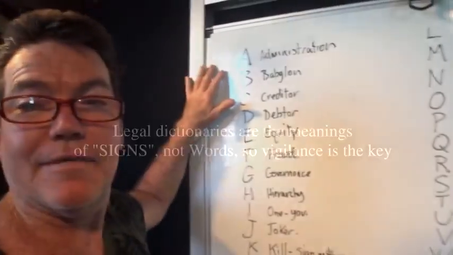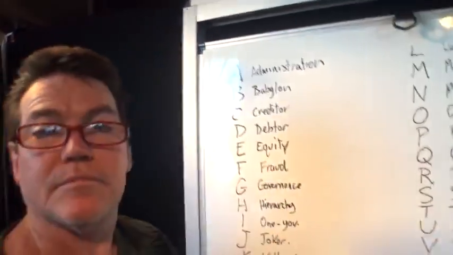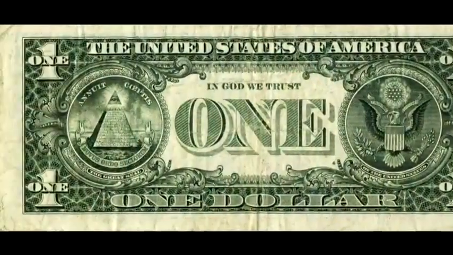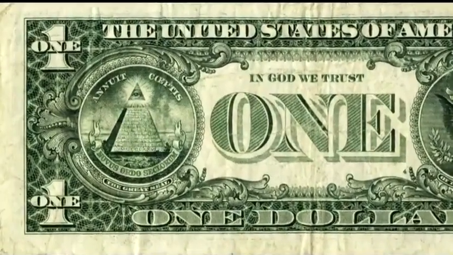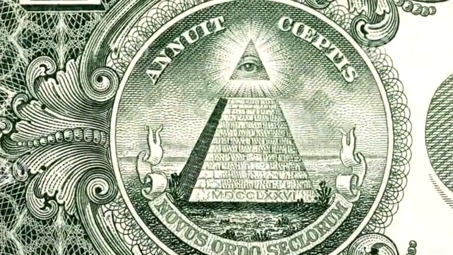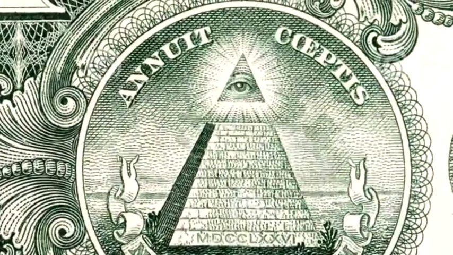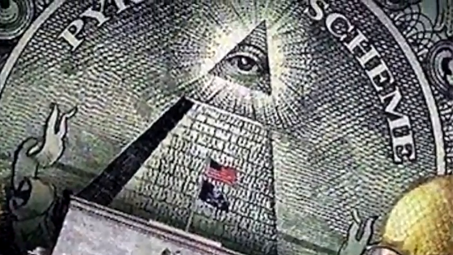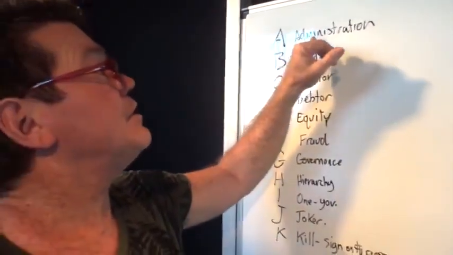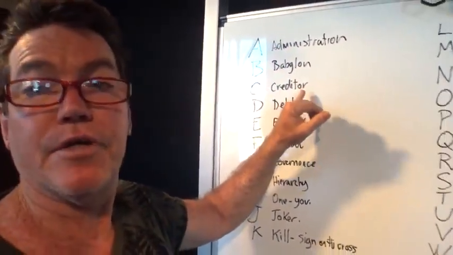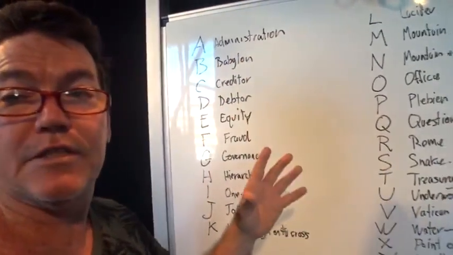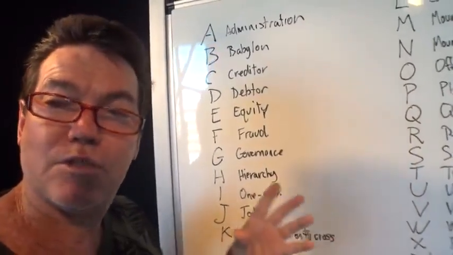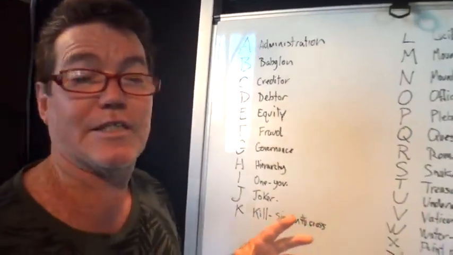I'm going to run through the alphabet. What if A stood for administration? You can see the A — it's the triangle cut across the top like the dollar bill on the United States with the I inside the top, which means the hierarchy of the pyramid system. Those at the top know the reality and all the ones underneath the A are the ones being administered. Now, if you keep this in mind as you go through, we can use this code to work out the meanings of some of the words they're actually using, and it's quite surprising.